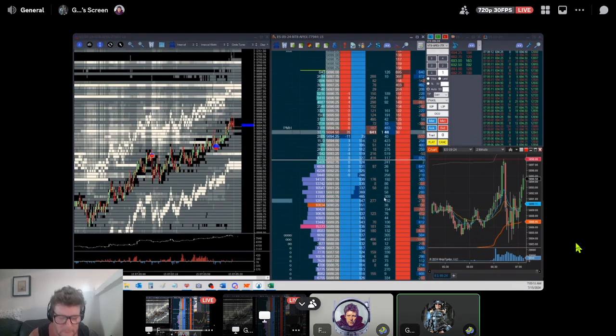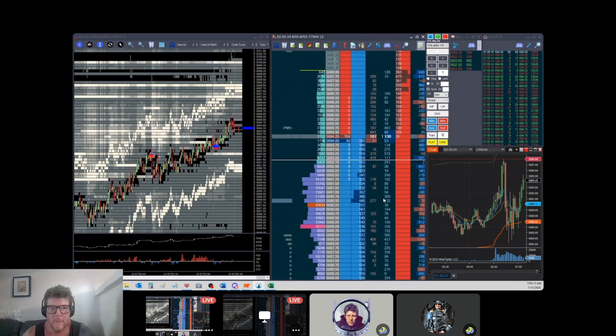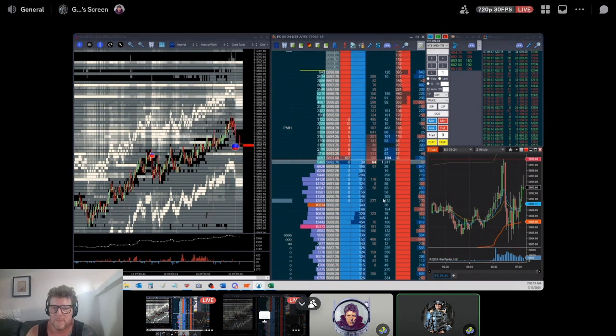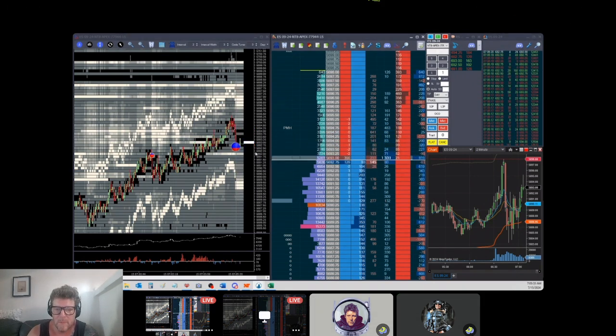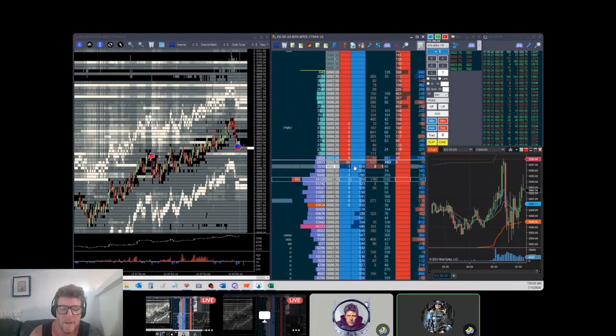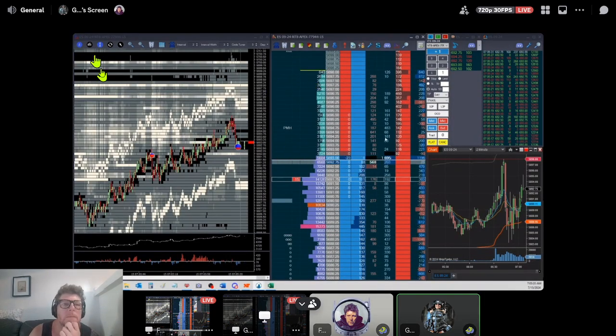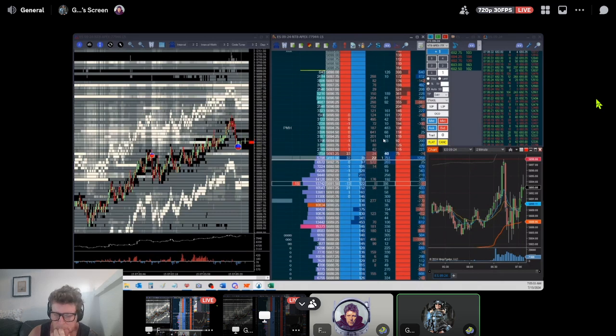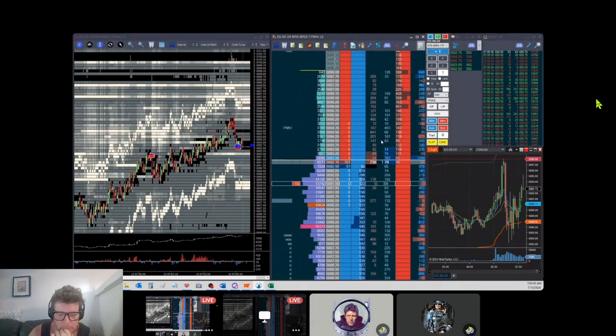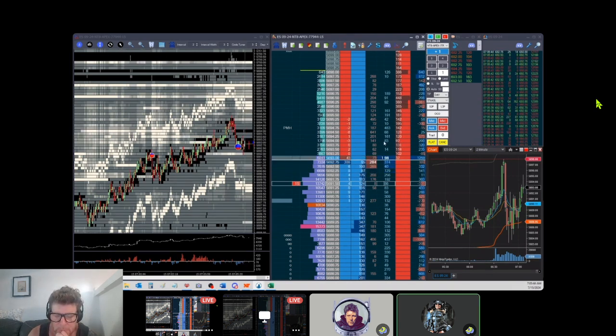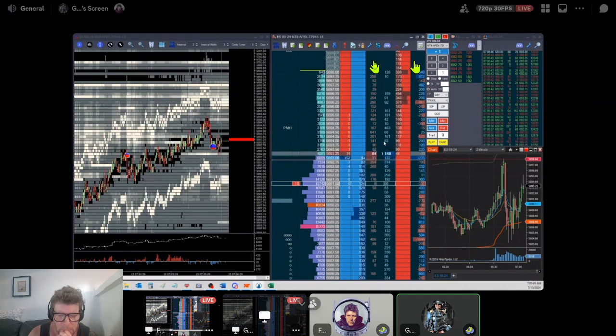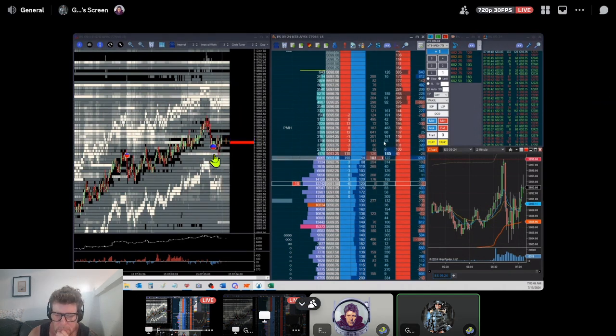So this was a trade that I took. I know that much. Oh, wow. So you can kind of see the support here, and I'm always watching the volume profile as well. We broke above, and we're now testing back into this high volume area. So I went long there, expecting this to hold. You can see the buyers coming in on the Vista as well.